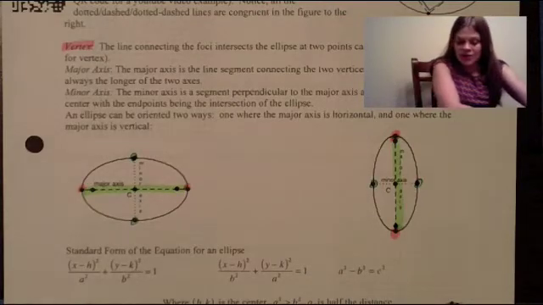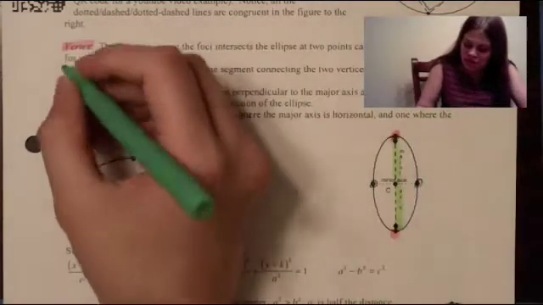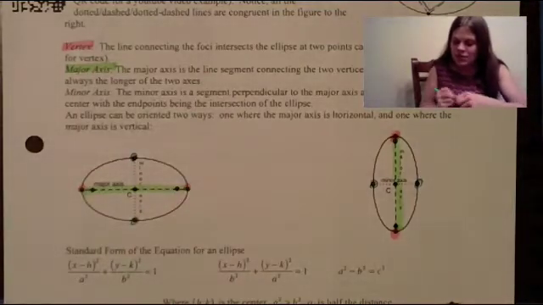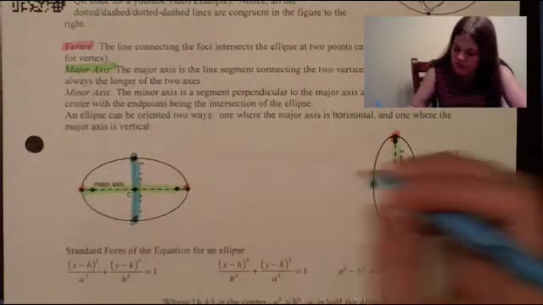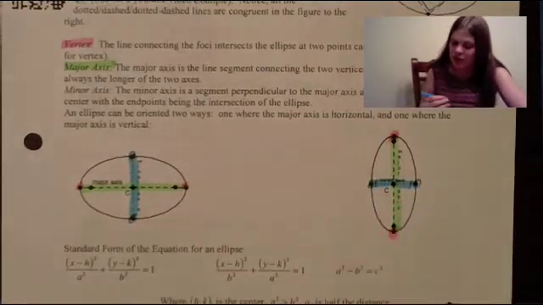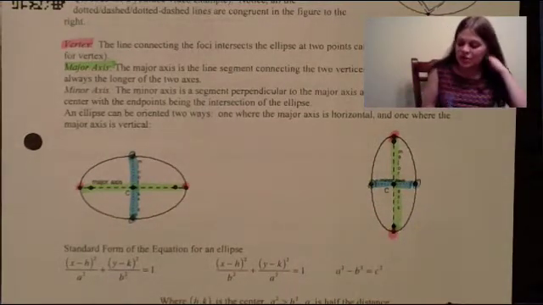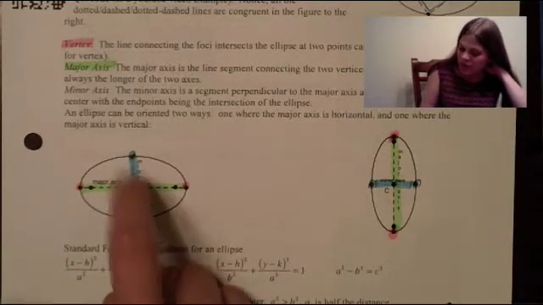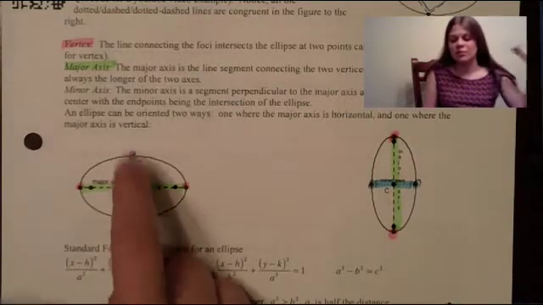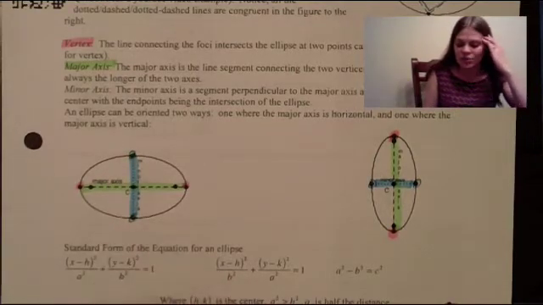The minor axis is the other direction. It's the shorter of the two of them. So here's your minor axis, here's your minor axis. Okay, it's perpendicular to the major axis and goes through the center as well. And then these 2 points help create the vertex when we're graphing it.